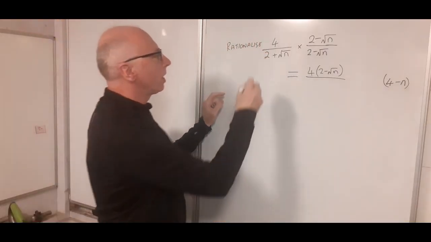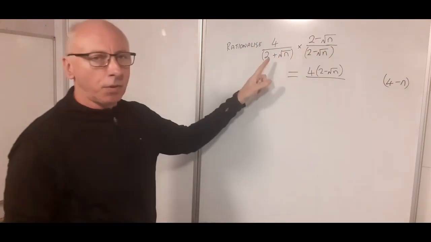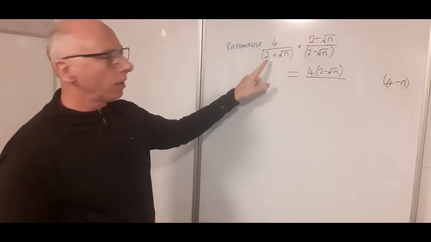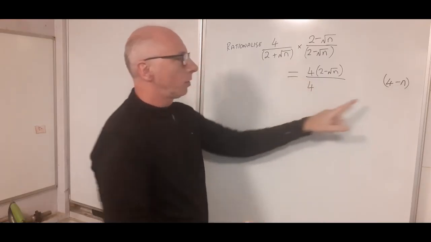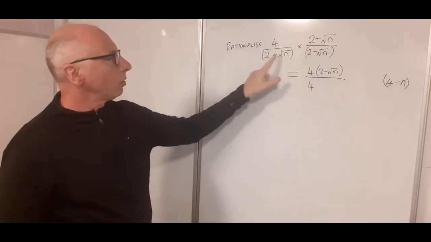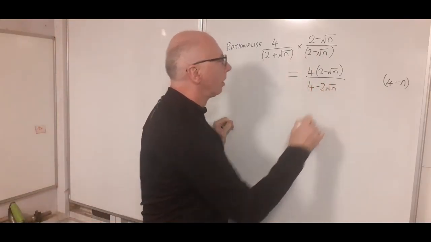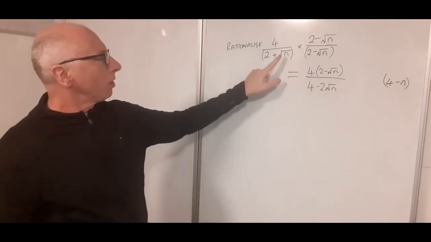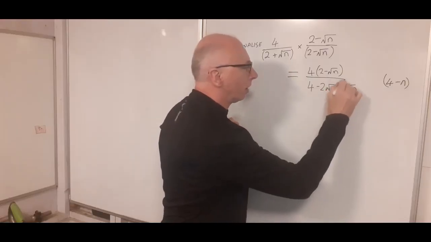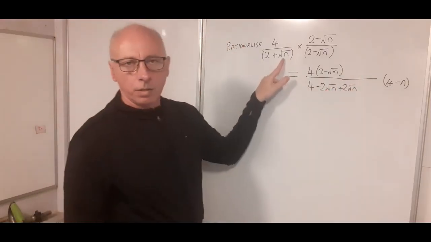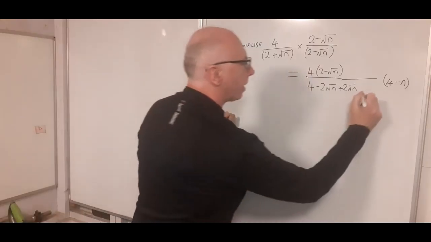So what we've got to do here now is just multiply and FOIL out each part of each term. So 2 times 2, that gives me my 4. That's part of what we want. 2 times this one, that's minus 2 root n. Now we use this one. So plus root n times 2 is plus 2 root n. And so plus root n times minus root n just gives me negative n.